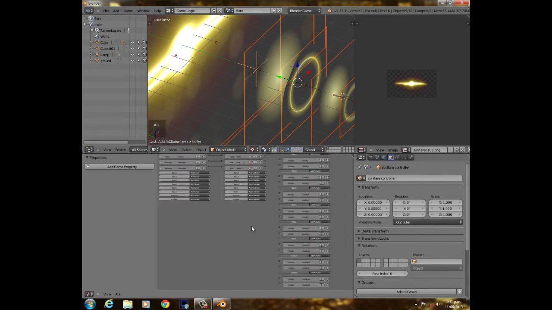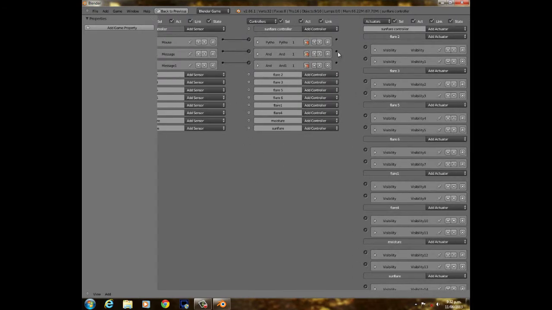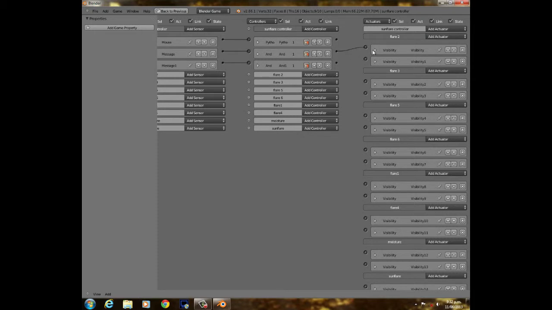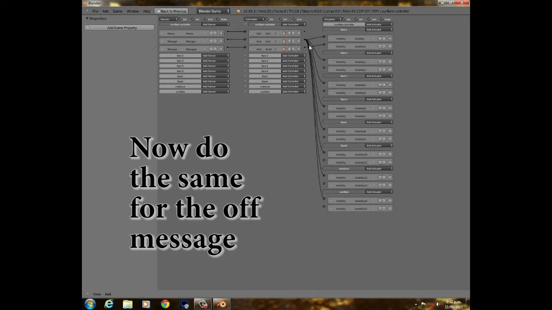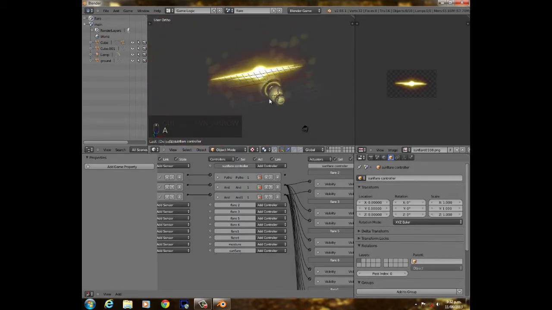So with that done, just to make this next part easier, we're going to press Control up while in this, and it will make the whole thing nice and big so we can work well with it. So with the on, attach the and to all the ones with ticks in them. So that will be the first one of every single flare. And then press Control down arrow to get rid of it.